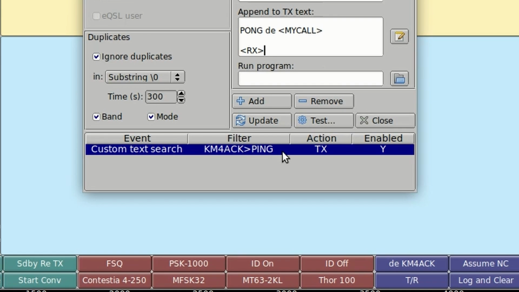Now, after you've got this set up, let's assume that you made some sort of a mistake, or maybe you just wanted to add some extra information as to what it was going to reply. So besides putting Pong, this is my call, I could also put something, let's just say, have a great day, right there. Now, in order for this to actually take effect, you do need to click the update button. If we don't click that update button, whatever else you've added up here will not be added to this custom event down here. So if we just click update right there, that information will be added. And that's as easy as it gets to set something up.